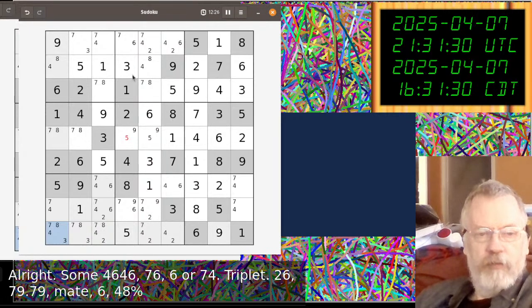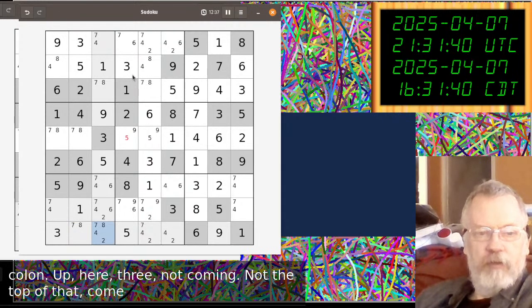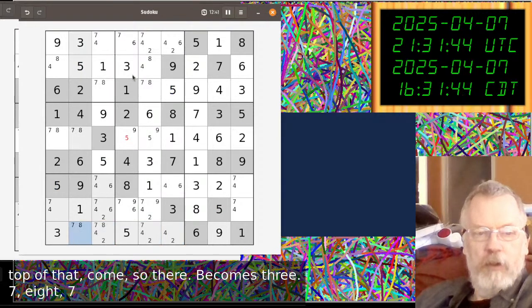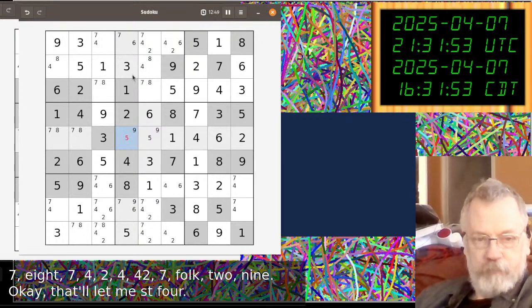Only 3 in the column. Up here, we got a 3 in that column. Top of that 3. 7-8, 7-8, 4-2, 4-2, 7-4-2. Okay, not a lot of use for or usefulness in it. This is the 5 at the bottom.